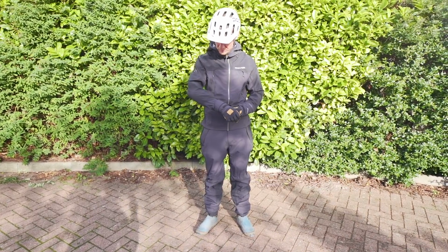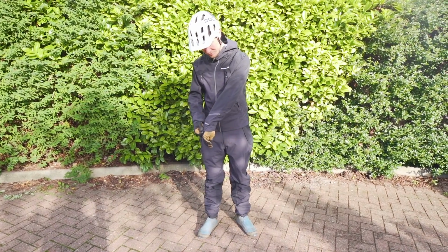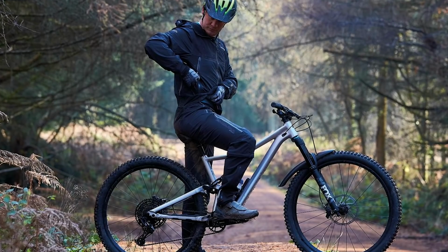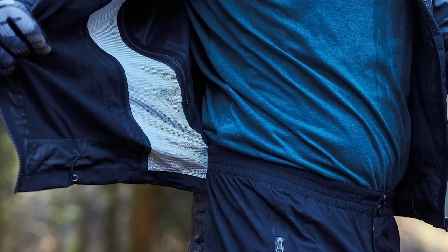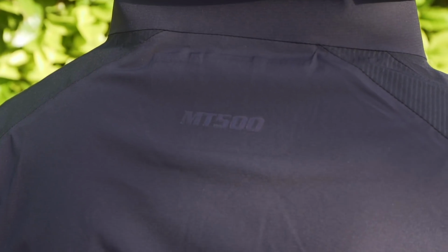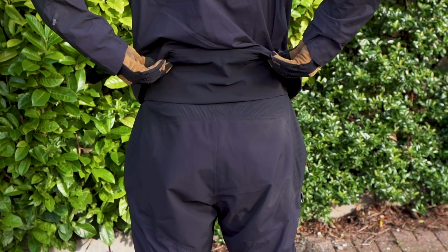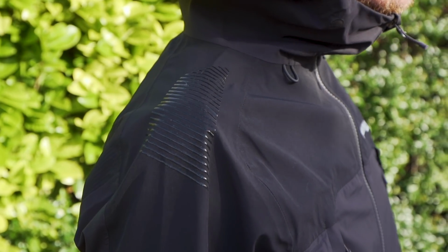So the first item is the new Endura MT500 waterproof one-piece 2. I tested the previous version of the MT500 onesie and I wasn't entirely convinced by it for a couple of reasons. Mostly, I didn't think the fit was particularly great. However, it's been updated, it's got a new fit, it's got a new waterproof material that apparently is even better than the previous version, and it's got a few new features, so I think it's actually going to be pretty good. So shall we see how it actually looks?